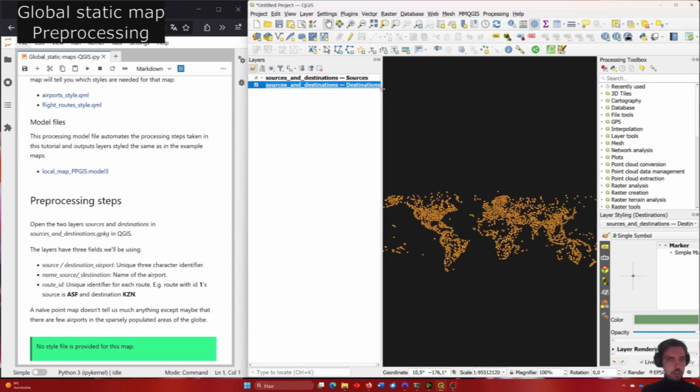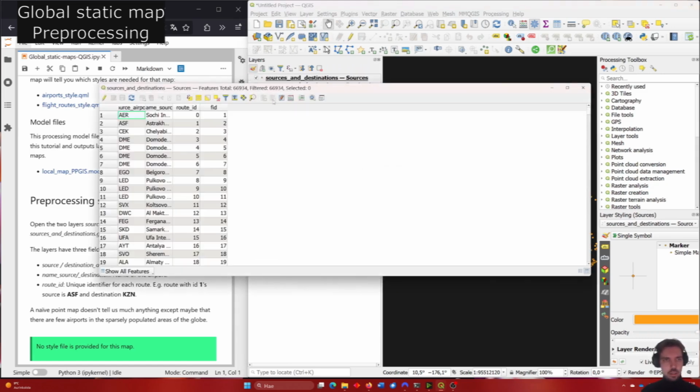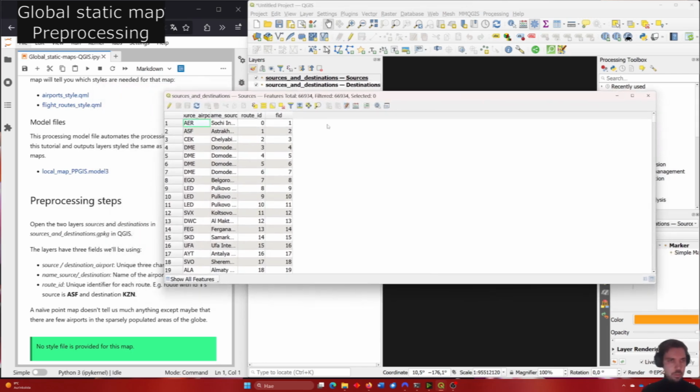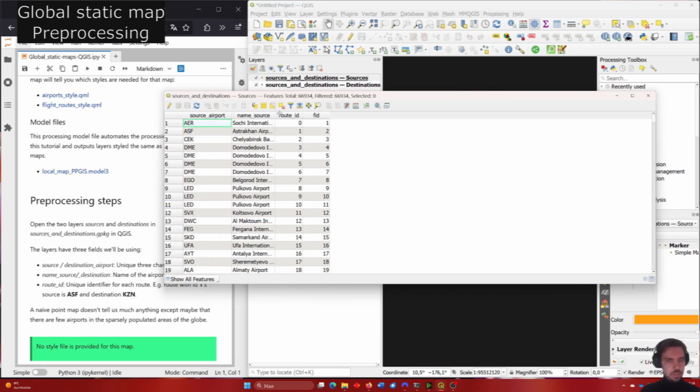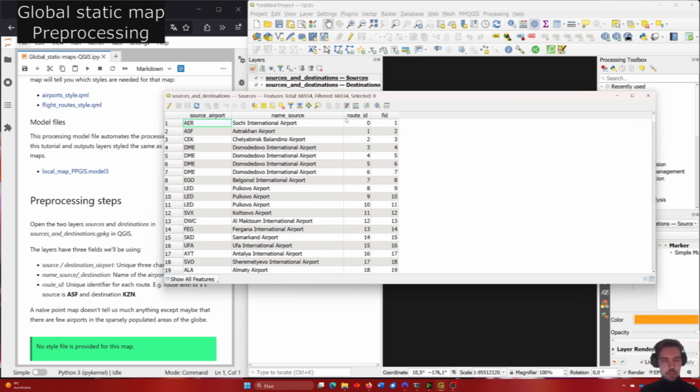So take a look at these source and destination layers. As always, remember to check the attribute tables so you know what's happening. Each one has the identifier for that airport, and then there's a route ID. These route IDs are the ones that connect the sources to the destinations.